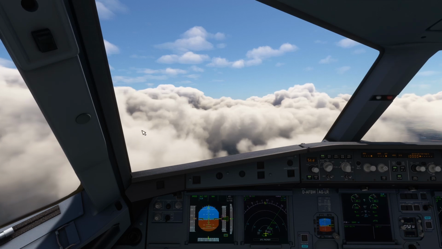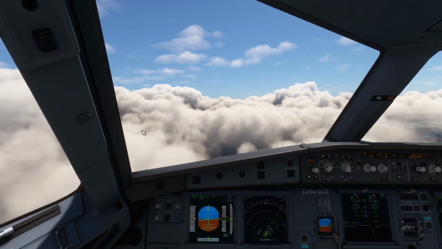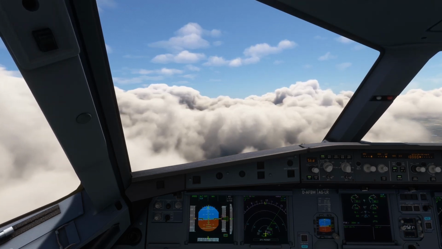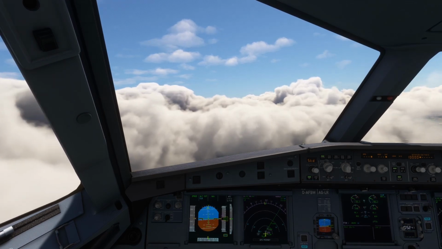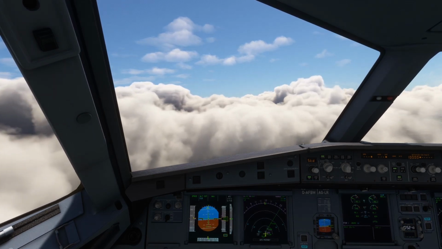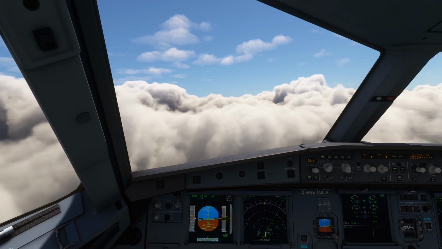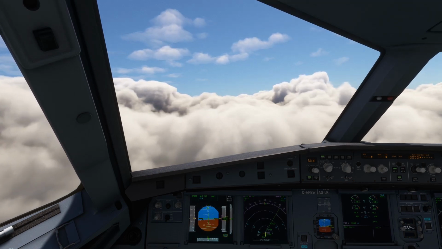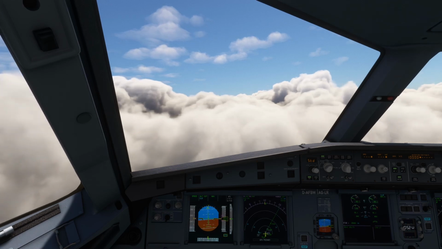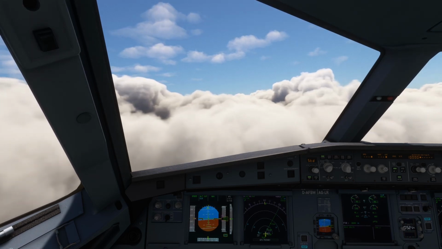All aircraft be advised information echo now current. QNH 1014. So every now and then when you're on a departure frequency or something like that, they will give you the new ATIS. So we just had that. It doesn't apply to us because we're already on the standard QNH. But if you're not there yet, then you've got to make sure that you're on the right QNH.